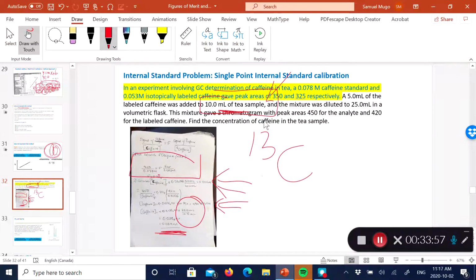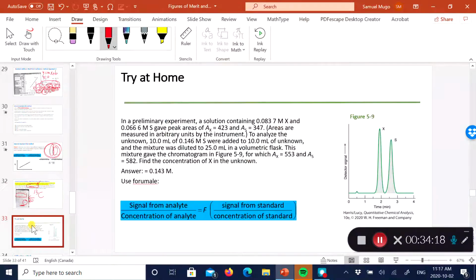So you can see it's fairly straightforward. You're using internal standard calibration, which corrects for instrument reproducibility or sample preparation reproducibility. That's the purpose of the internal standard. Standardization, on the other hand, corrects for matrix effects.